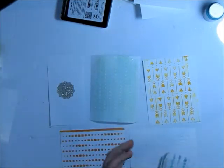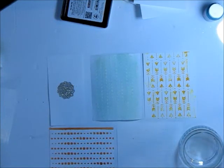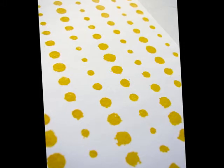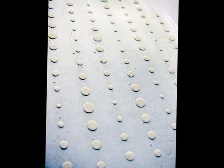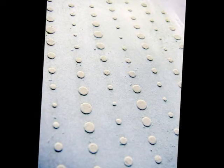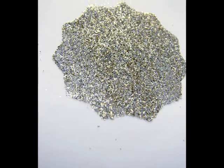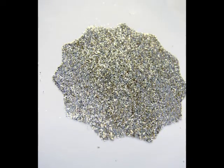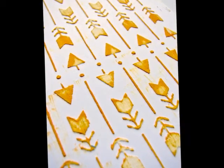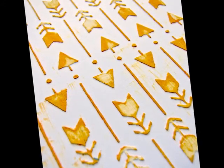So here's a recap of all the things we did: misting, modeling paste with watercolor, glitter, and ink over raised paste — the possibilities really are endless for craft projects. Here's a close-up of the misted dots — they're almost perfect depending on how much mist you apply. Here's the modeling paste with watercolor where the white raised dots remain bright and the gelato color is left on the cardstock. You can use glitter with any of the stencils, though it looks really cool with the label ones. Finally, the ink over modeling paste gives a cool artsy look with dark contrast against the white cardstock.